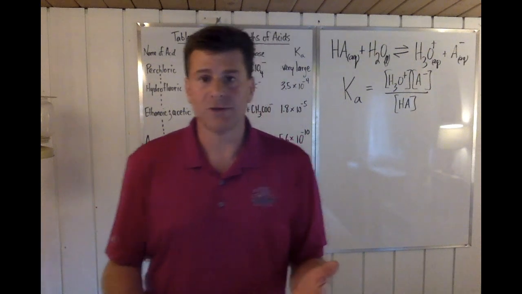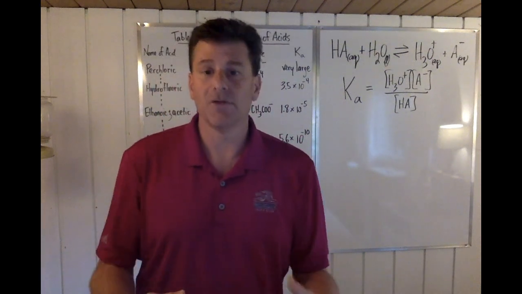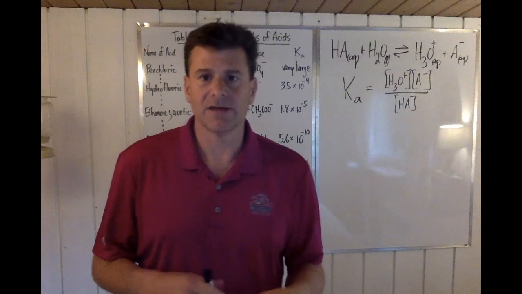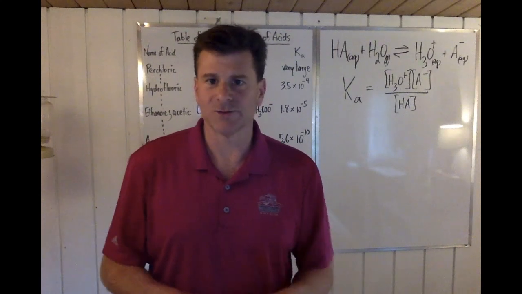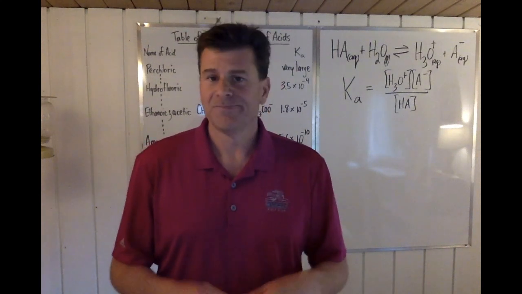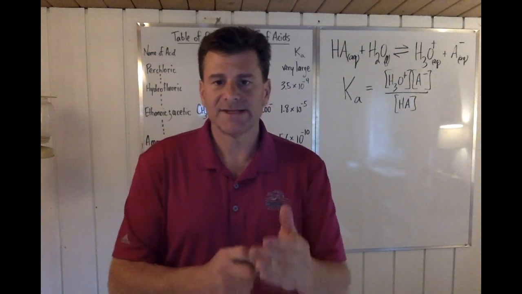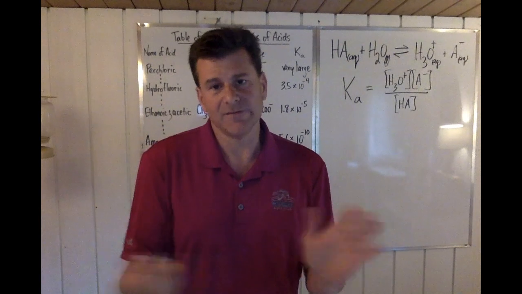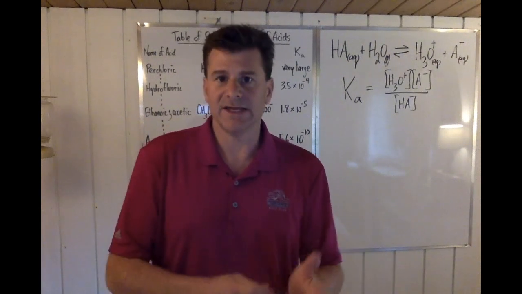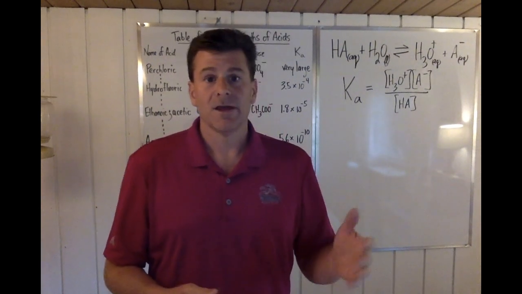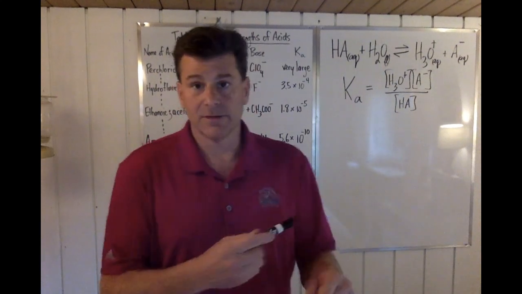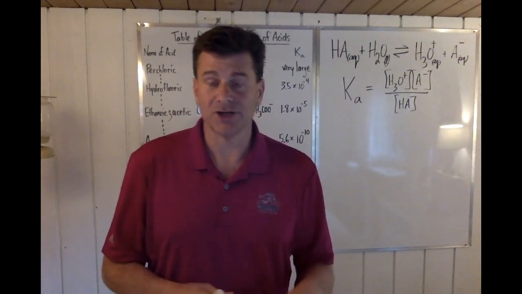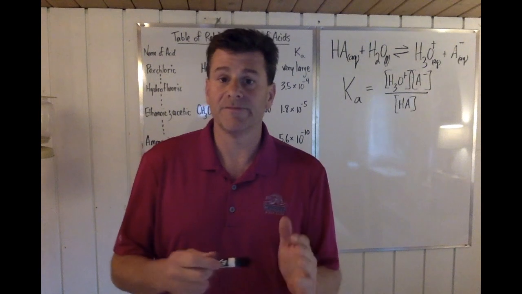like you did in the equilibrium unit, I call them IRE tables. Many teachers and many professors will call them ICE. They're the same thing. It doesn't really matter. I stands for initial. The R for me stands for reaction. C for other people stands for change. And then E stands for equilibrium. So those values on that K expression are the equilibrium values.